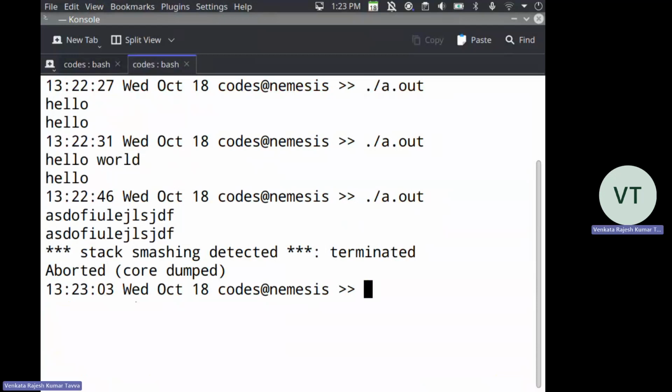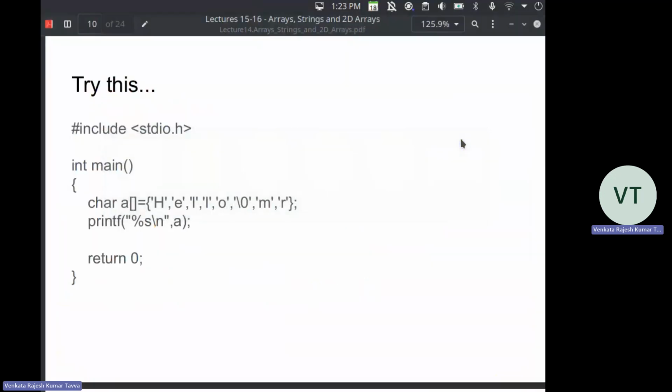The white space may come much later, after 20 or 30 characters, but that is overflowing beyond its memory, so it will give an error. Okay. I hope you got it. These are things you will understand with practice. It's not something to memorize. The more you practice, the more clear it will be. Okay.